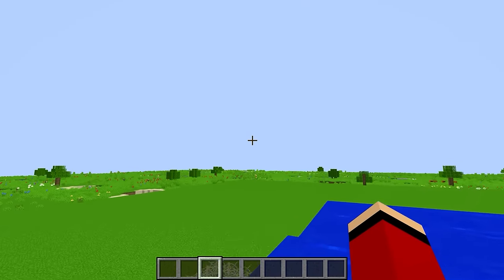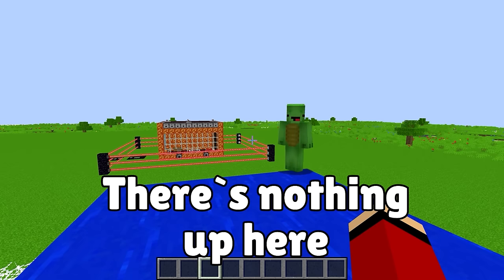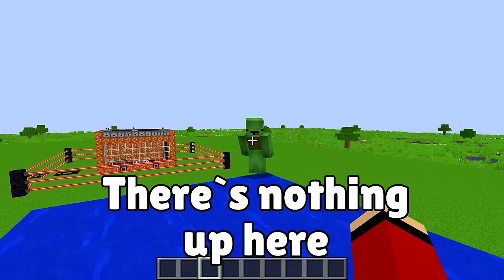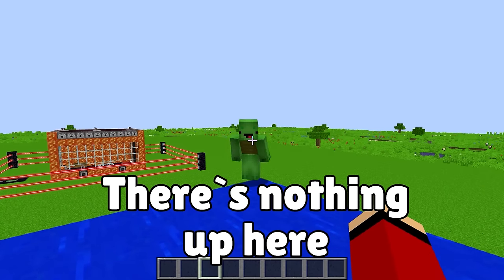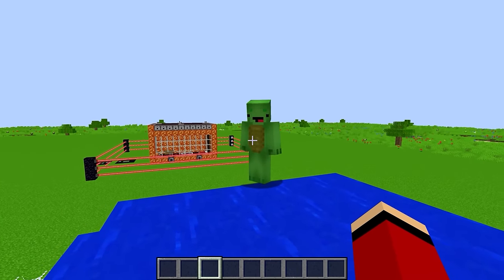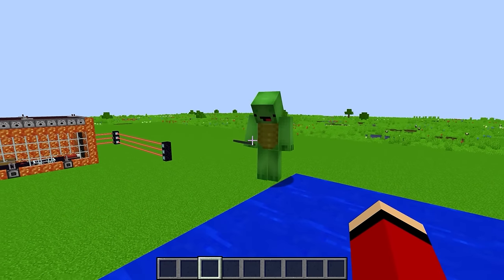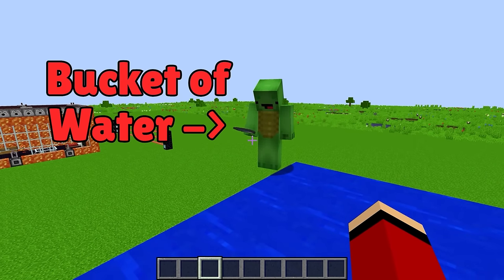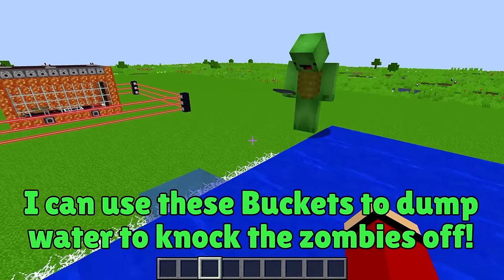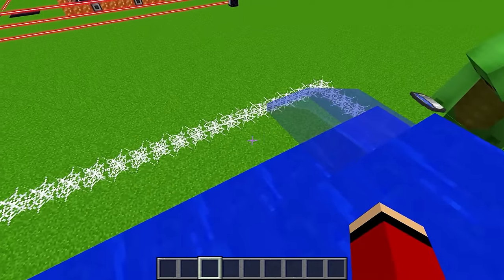Let's take a look. I wonder what's up there. See? Huh? What? You didn't put any security on your roof? What are you gonna do if the zombies climb up here? I'm prepared for anything. Watch this. Check it out. Buckets of water! I can use these buckets to dump water to knock the zombies off!